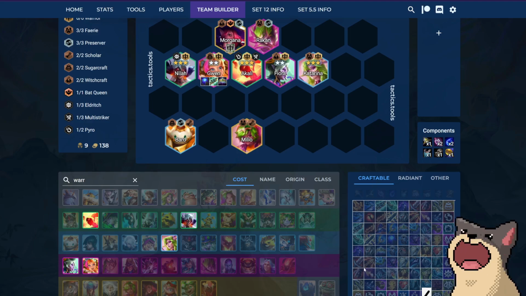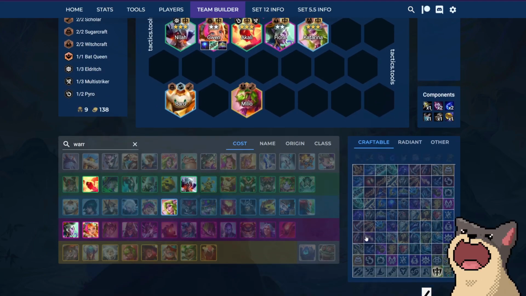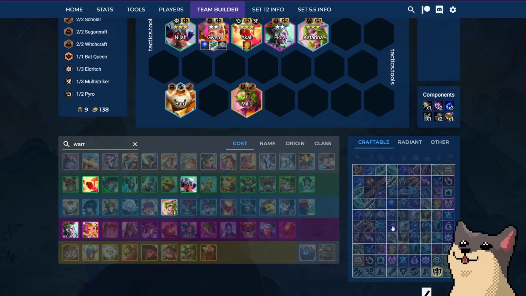Akali, typically you want to make her so that she can one-shot units because she dashes away. So a lot of times you don't really put that much sustain on her. You'll put something like Hodge, IE, a double crit item, plus, where is it? Edge of Night.